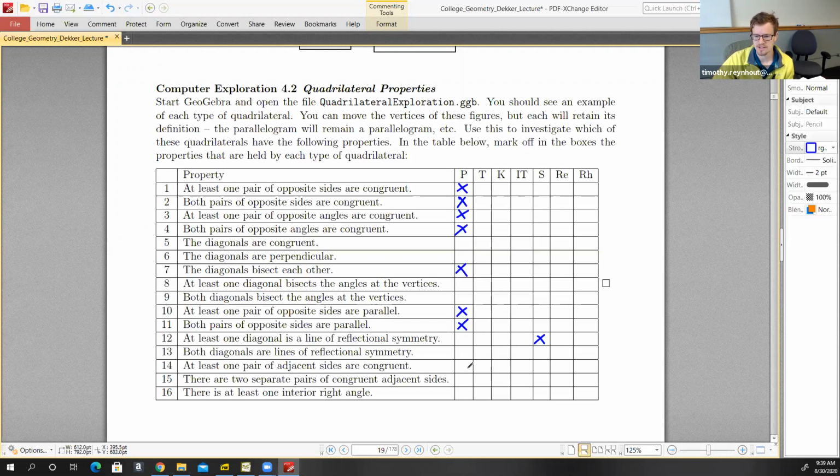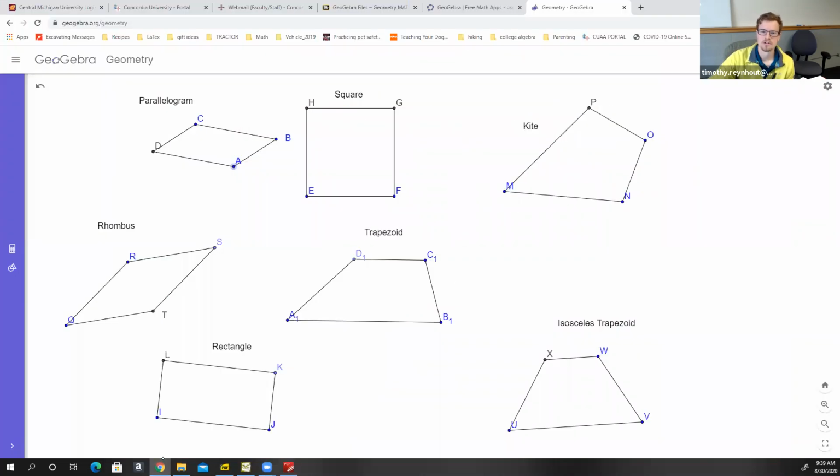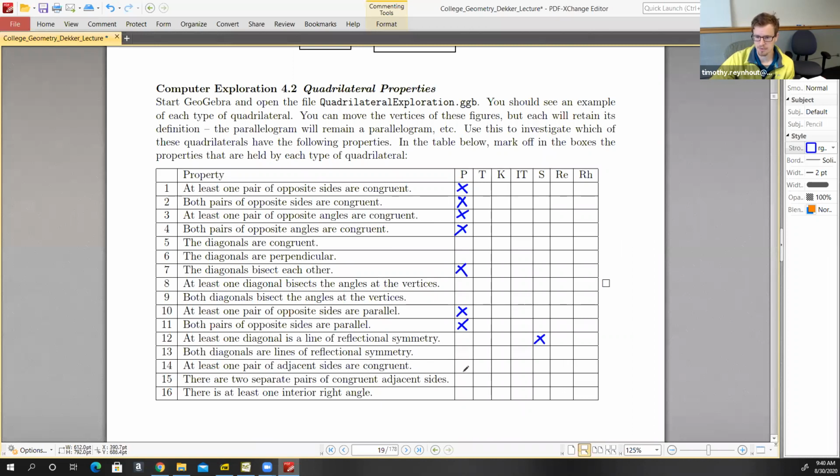At least one pair of adjacent sides are congruent. And that's not necessarily the case here. So we talked about opposite sides being congruent for a parallelogram, but we don't have that for adjacent sides. Side CB and side BA are not congruent. I could change them so that they appear to be. They might be congruent now, but notice what we have here. Well, it looks a little bit more like a rhombus. So that's interesting, but it's not necessarily true. Here, clearly, CB is shorter than BA, so they're not congruent, and we could change the side lengths for each pair of adjacent sides to show that we would not necessarily have this property.